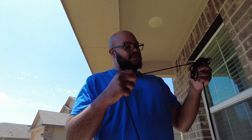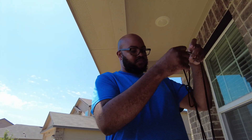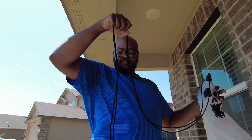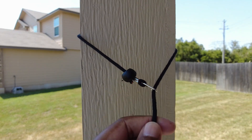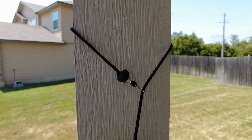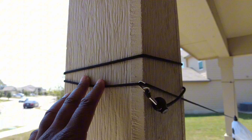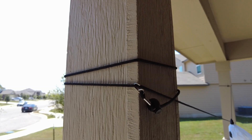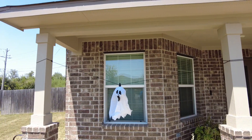The rope looks like it's pretty good length — I don't know the exact length, but it's pretty long. It just has this little hook that you put around your post. I've got it hooked on one side and now hooking it up on the other side. The rope is pretty long; I had to wrap one end around a couple times — I'd say at least 10 to 12 feet.